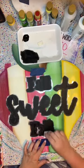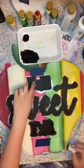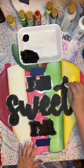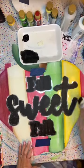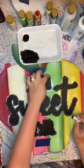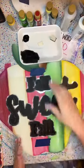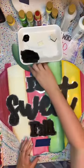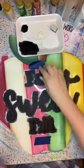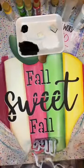Okay. You want to start with your white. This is so weird. Look at it. We're gonna take our white. And with our white and our round brush, we want to dip it in and roll it. And we can connect. We're gonna connect just on the bottoms. You don't have to connect completely with the white because remember it's just the little peekaboo. We just have a couple of little loop-de-loos on the E's, the A's, and the loop-de-loo of the W. There's not a lot. So we made that.